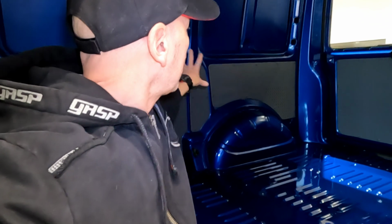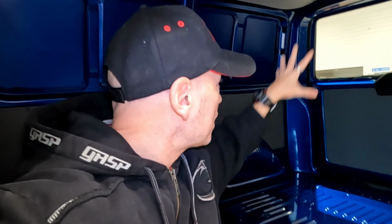Now, for us, I always knew that having the units down one side wouldn't work, as a personal choice. For us, it was about comfort, and that's why when we got ours converted, we had a bigger bed here. And as I mentioned before, this is the great thing about doing a camper van conversion yourself. If you get a base model van like this, where everything is ready to go, it makes things a lot easier. With the Volkswagen Transporter, you can fit a little cozy bed, some storage units, and put a sink in there.